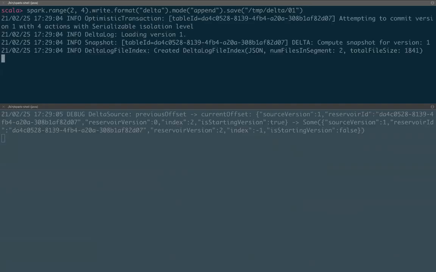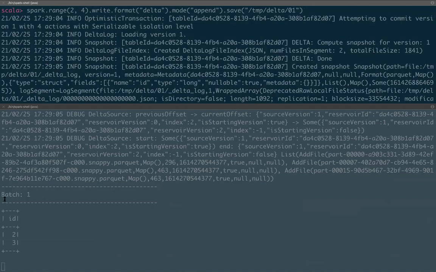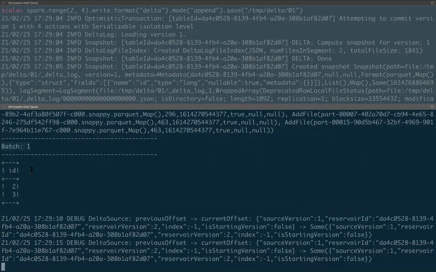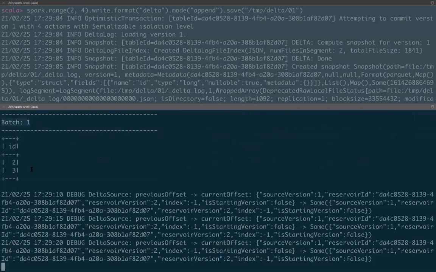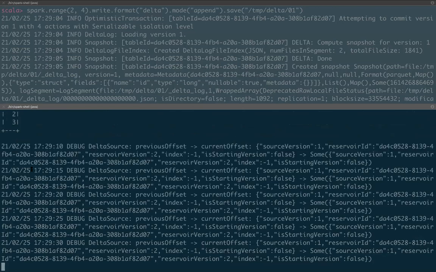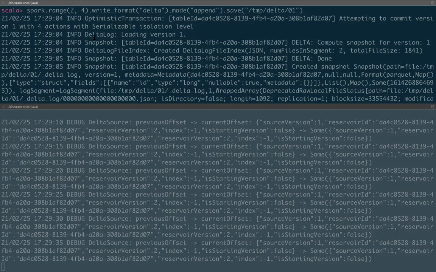Hop. So I saved these 2 rows, and look at this. We've got yet another batch here. The streaming query will poll for new offsets and check every now and then, every 5 seconds, whether there are new records. That's basically what you may have experienced with Kafka too, right? So now look at these logs. Let me show you these logs.